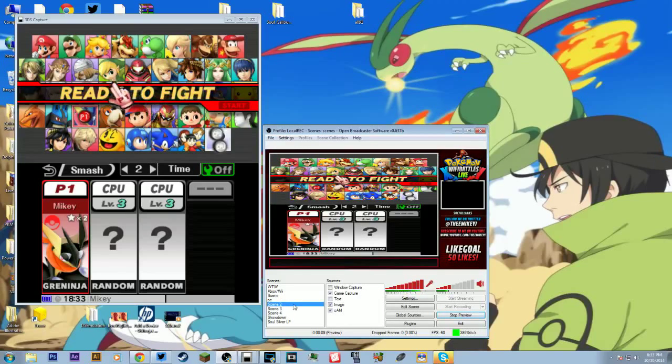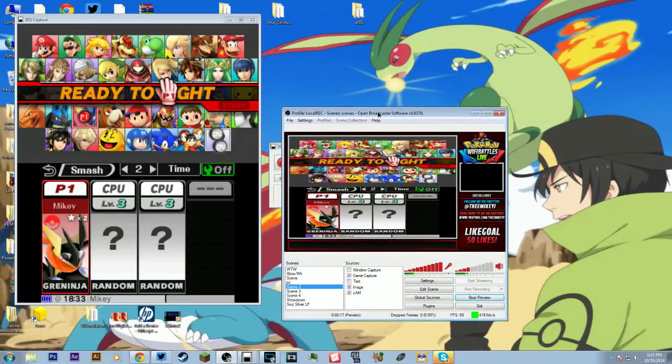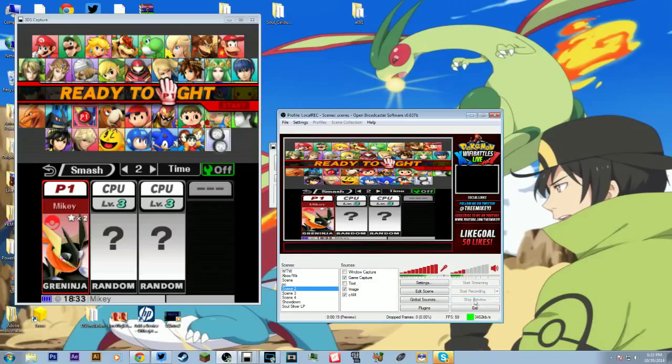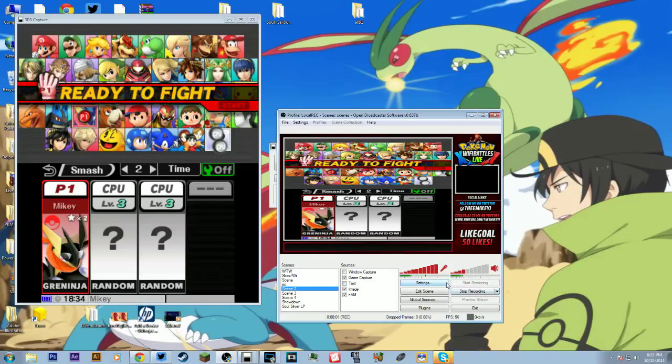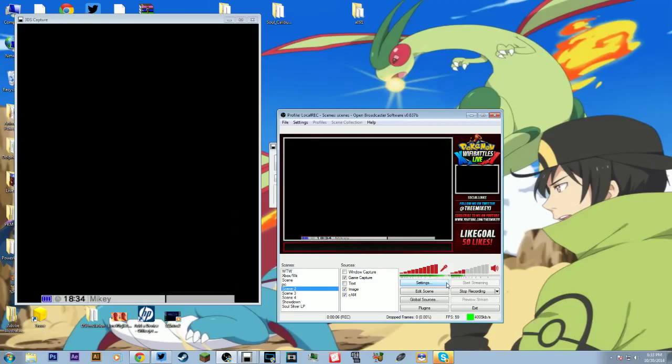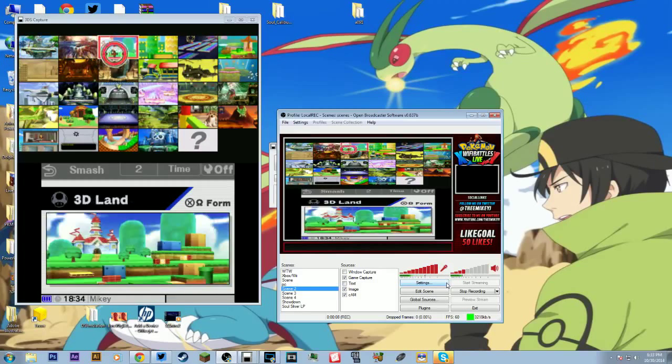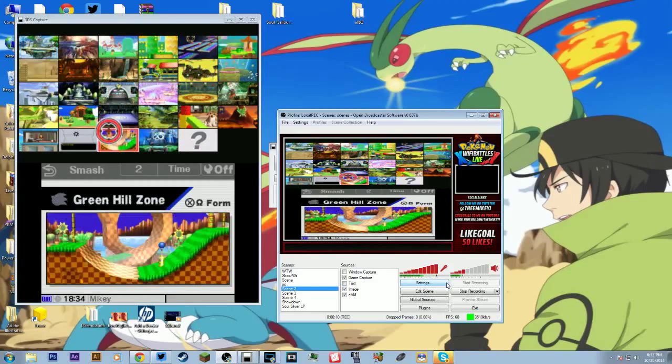Yeah, so it doesn't appear to look like it's 60 frames per second, but let me stop and just start recording. I guess I'll be recording two things at once. Oh yeah, okay, now it looks like it is. Okay, that's fine. So you just hit record, and then you get 60 frames per second.